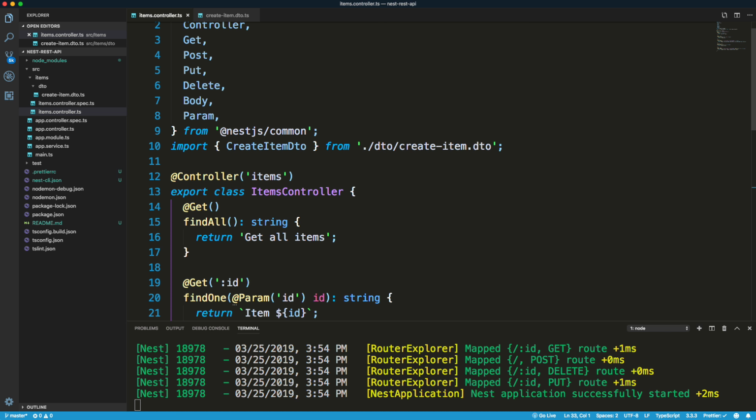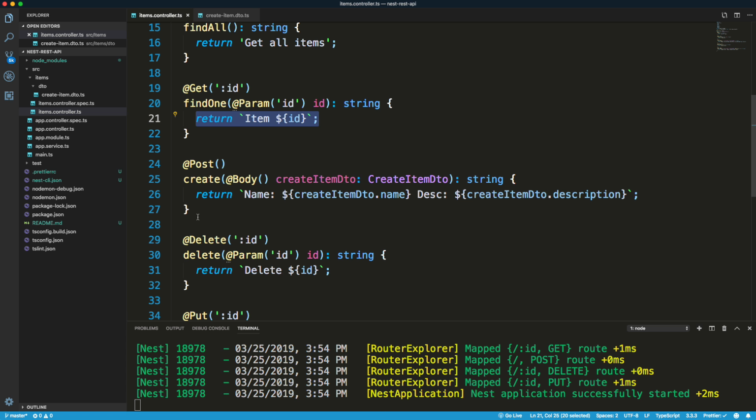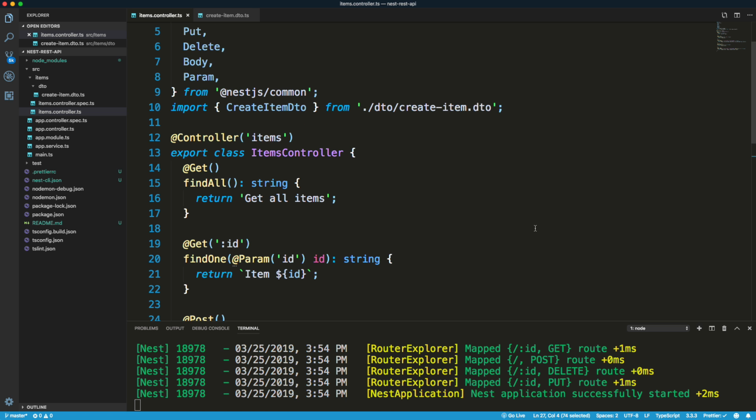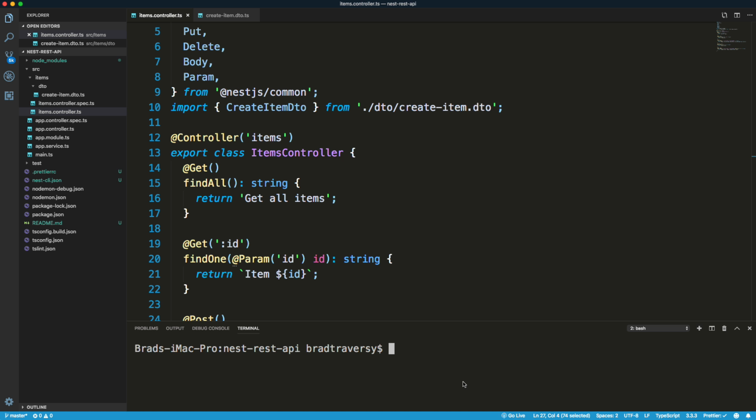So everything here is all set except for what we have happening inside here. Obviously, this isn't what we want to return, but we're going to need a service in order to deal with the database and get the actual data and stuff like that. So I'm going to open up a new tab here, and I'm going to generate a service.